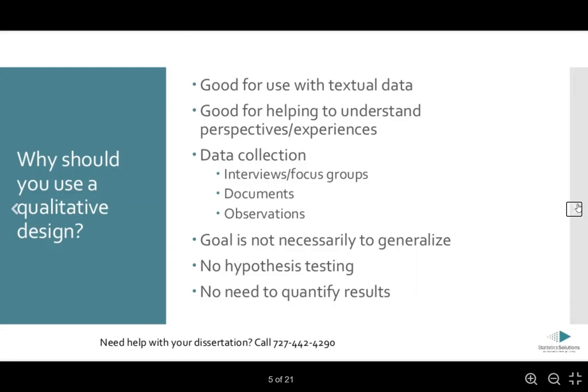So that's just another reason why you might choose a qualitative design over quantitative. But ultimately, your research questions are going to be the driving factor. So if you've got questions that are relating to these more abstract concepts like lived experiences, then the qualitative is the best method for you. But if you're looking to quantify relationships or to understand if something is statistically better than something else, then you may want to go the quantitative route.